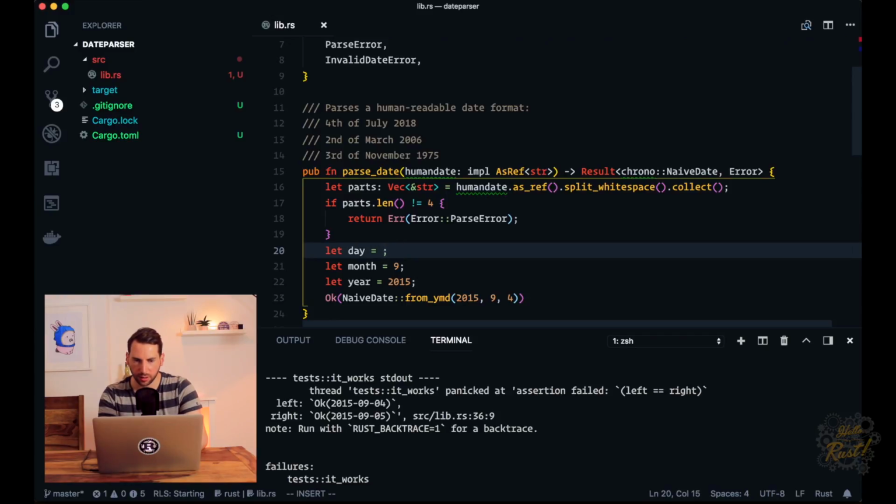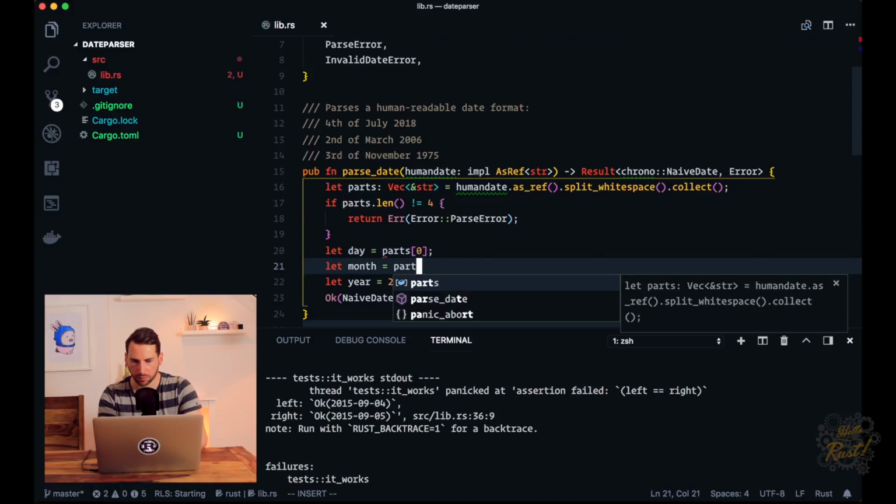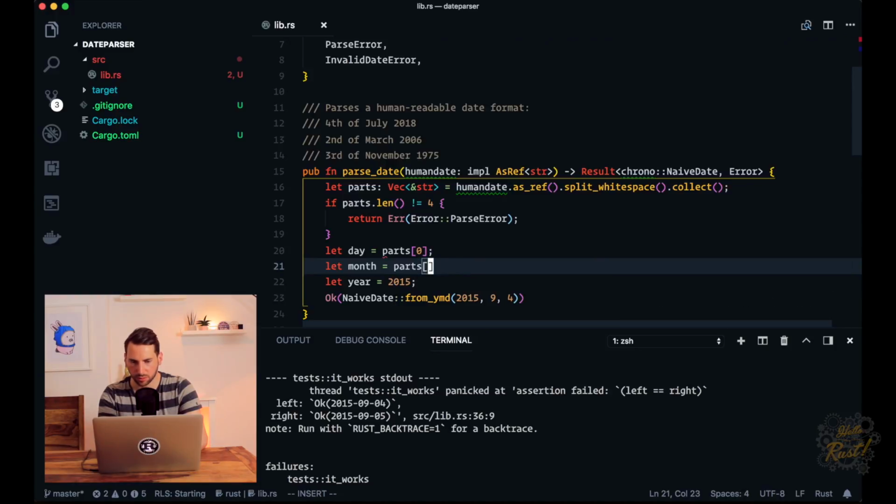The human day comes from parts 0. The month comes from parts 1. No, parts 2, because parts 1 is the suffix. We might want to check that.